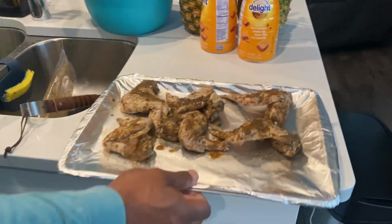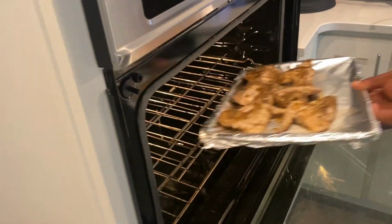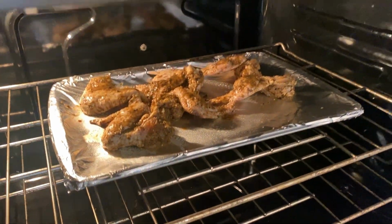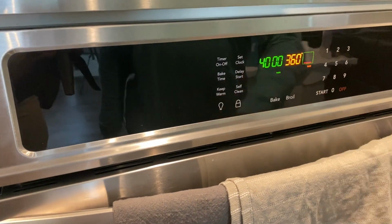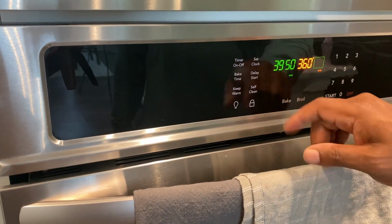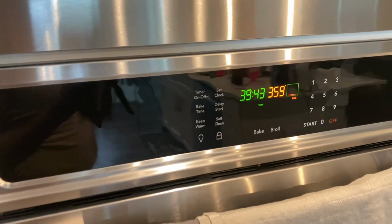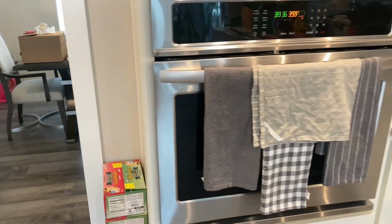Okay. So now we're going to take it to the oven. 40 minutes. So we're going to put it in the oven for like, we're gonna put it in there for like what, 40 minutes? Yeah. Okay. At 360 degrees, okay? You can raise the temperature, right? To probably like 370 maybe? Yeah. All right, so we'll wait, give it like 40 minutes, and then we're going to check on it. And once we check on it, that's when we're going to add our barbecue sauce. All right?